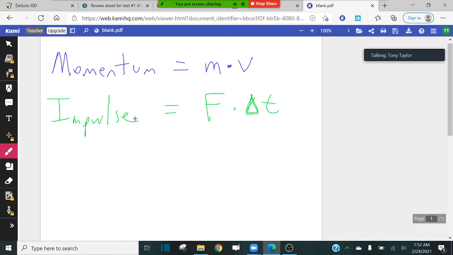If it gives you extra information, don't worry about that. If you see force and time, all you need to do is multiply those together to get impulse. For example, in some of the problems, it may give you force, time, and it may also give you mass. If it gives you any additional things that you don't need, don't worry about those. If you have force and time, you can find impulse.